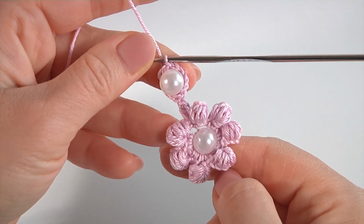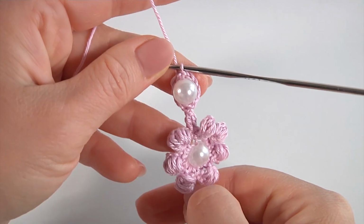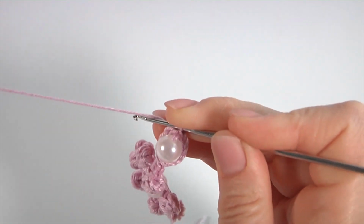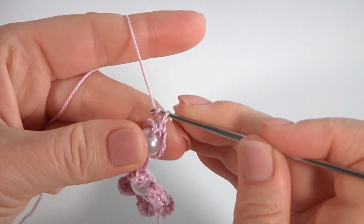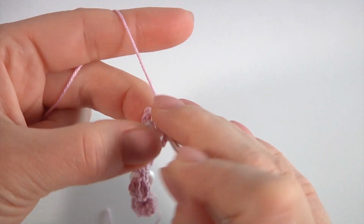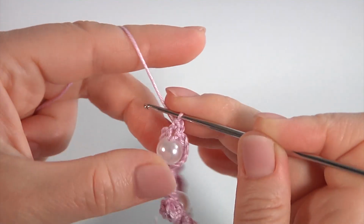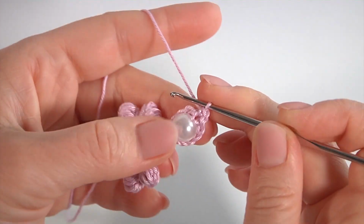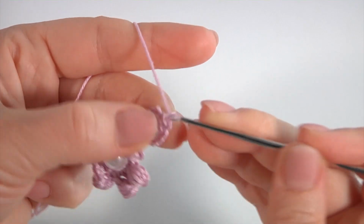I started the second segment. Here is how it looks. As I did before, make a chain, make a single crochet into the same chain stitch. Let's crochet the first petal.